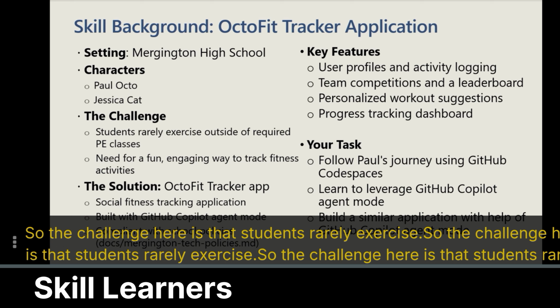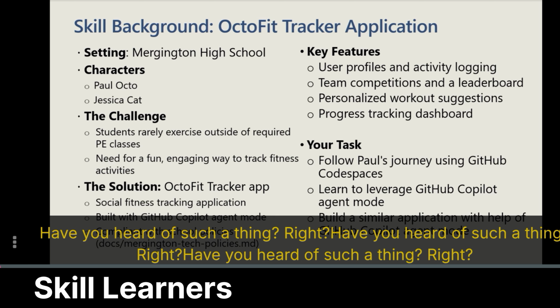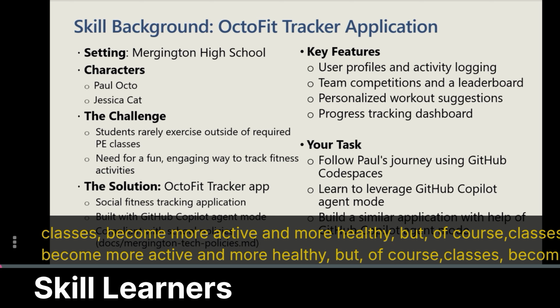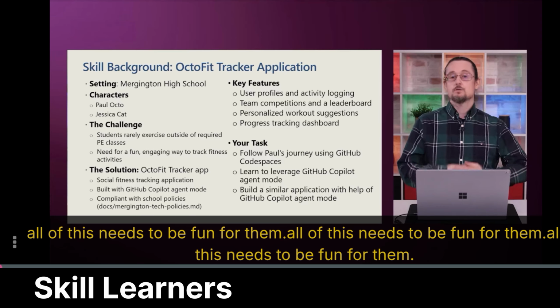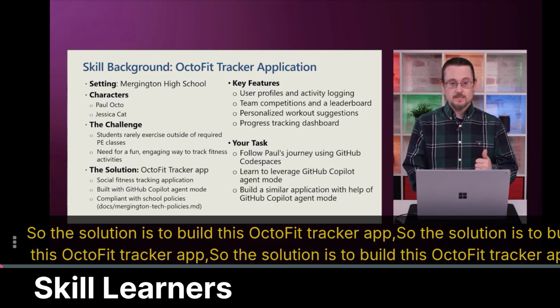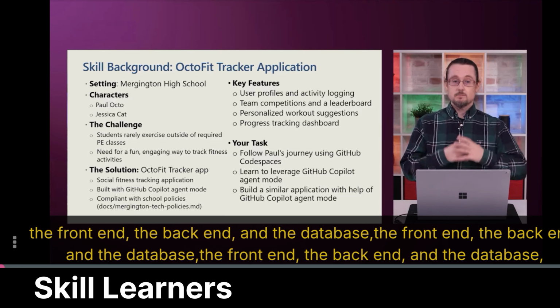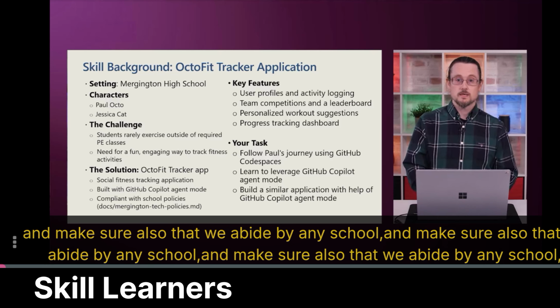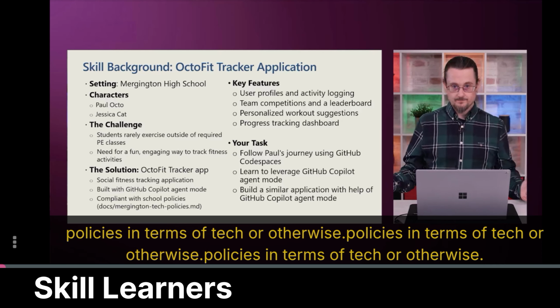So the challenge here is that students rarely exercise. Have you heard of such a thing, right? What we want to do is to make sure that they sign up to PE classes, become more active and more healthy, but of course all of this needs to be fun for them. So the solution is to build this Octofit Tracker app, the front end, the back end and the database, and make sure also that we abide by any school policies in terms of tech or otherwise.